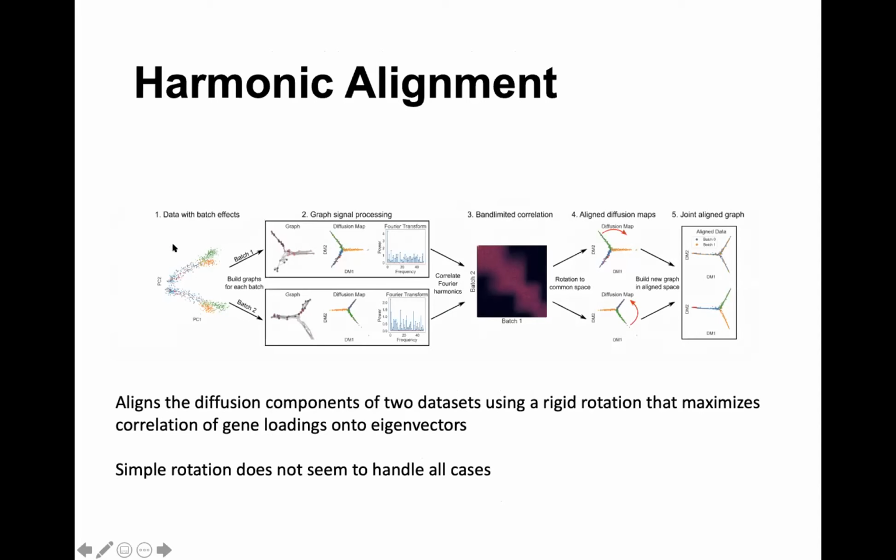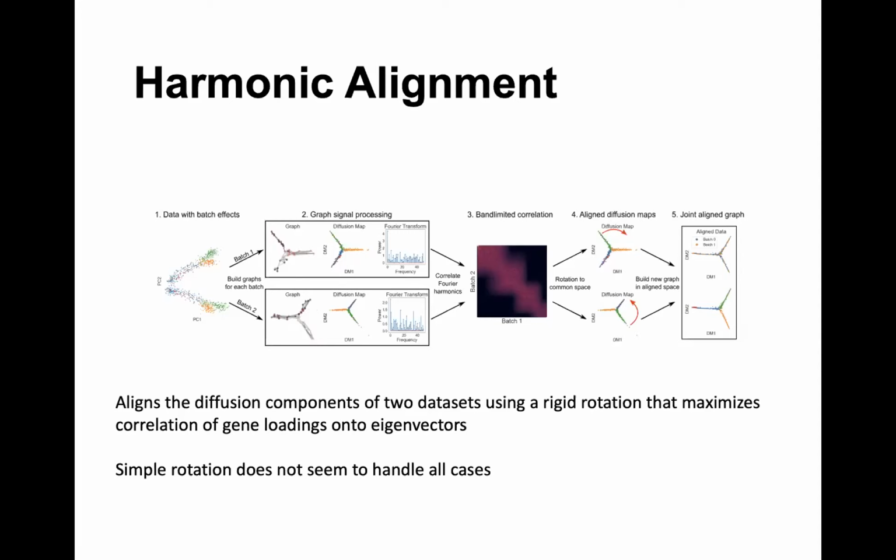You imagine having two different data sets in which there's some kind of batch effect between them here. We then learn a graph representation of each of the data sets together, and then look at the spectrum of the graph Laplacian. Just like we were talking about the eigenvectors that we're using for MAGIC, you can imagine taking an eigen decomposition of that graph, getting the vectors of different frequencies over that graph, and then trying to match them, maybe diffusion component 1 actually aligns with diffusion component 2 of the second data set.